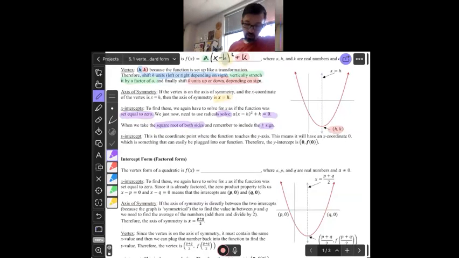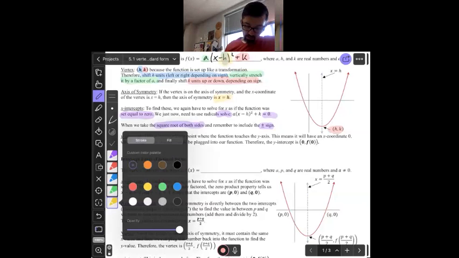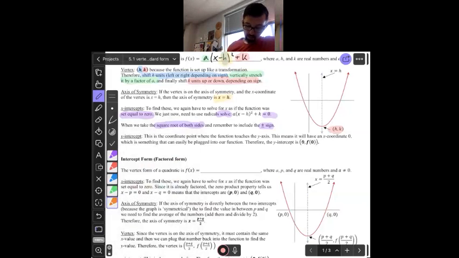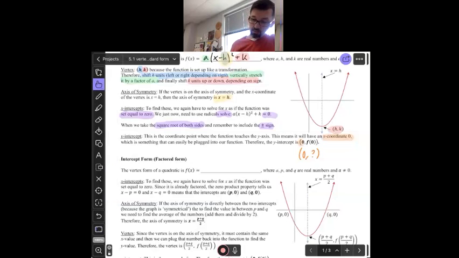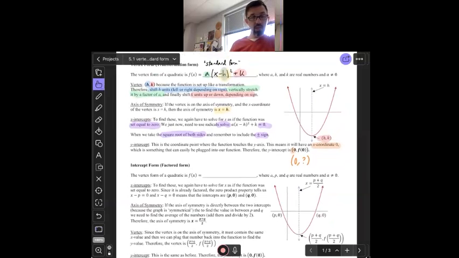With the last form, we saw that it was just the c value. This is not that way. What we always know about y-intercepts is that x is 0, right? So if we know what x is, we plug it in and it spits out a y. That's what they're trying to get at here: your y-intercept is at x equals 0. So plug in 0, see what you get, and that's the y-intercept. So it's not k, right? They use a different letter there for a specific reason. That k and c don't have anything to do with each other. So a couple of quick things there. Does anybody need more time for me to go back over any of that part?